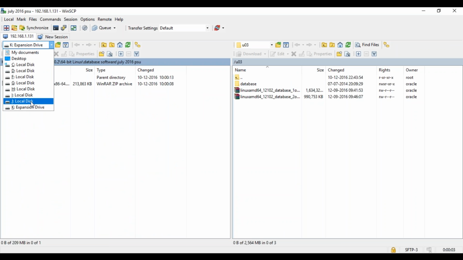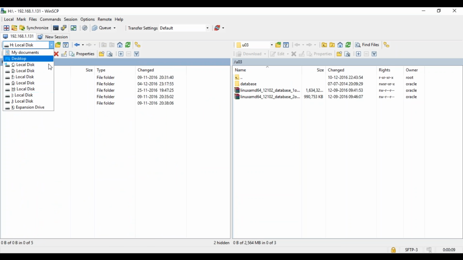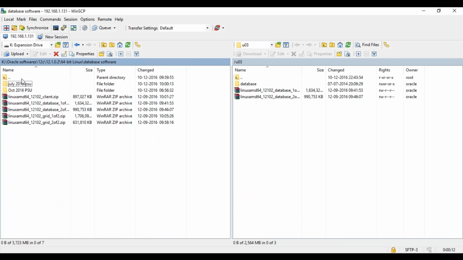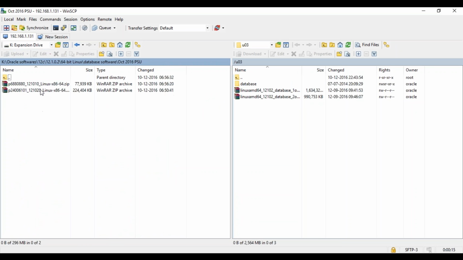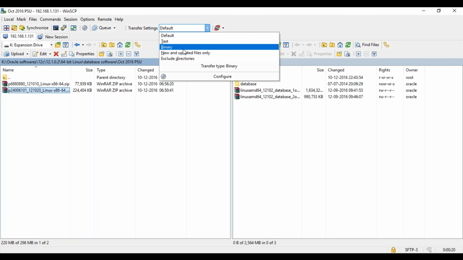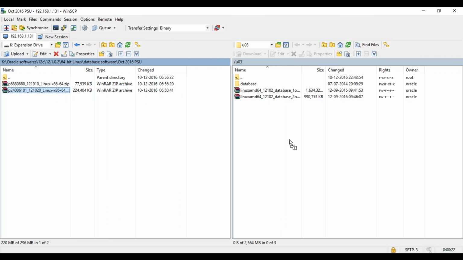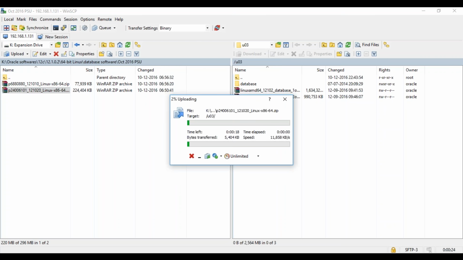I'm just pointing to the location where I have the software located. So this is the October patch that I have. I'm copying that using binary mode in WinSCP to a particular mount point on the server.